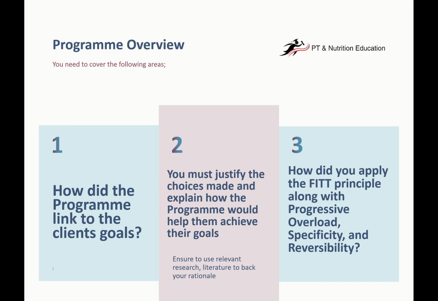When we move on to point 2, now we're talking about the meat of the program overview, really. We're justifying the choices that we've made. When we talk about the choices made, we're talking about the exercise selection, the reps and sets protocol, the training system that you have in place, the rest periods, and also don't forget that one of your goals was related to the nutritional overview. So in the program overview, we have to provide the nutritional overview and also the fitness overview. So essentially, we are completing 2 separate bits of writing within the same assignment.